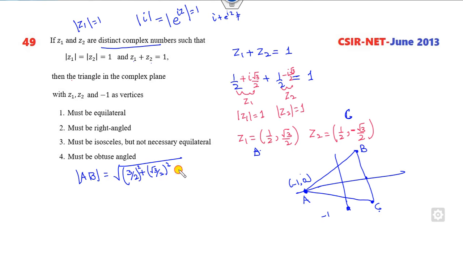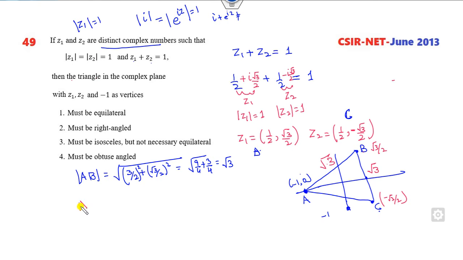That is the distance formula. So it will be 9 by 4 plus 3 by 4, so it is root 3. So this value will be root 3. You can see what the distance of this is. This is a perpendicular line, so the distance will be root 3 again, because it's root 3 by 2 and minus root 3 by 2. So the total distance will be root 3.